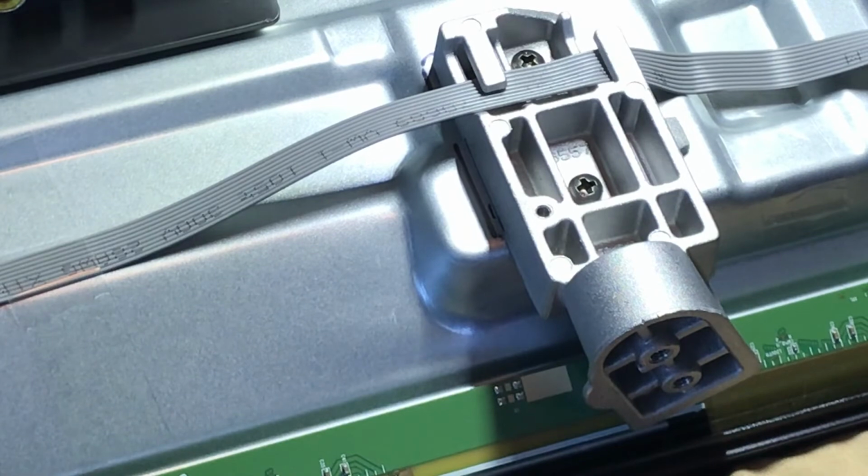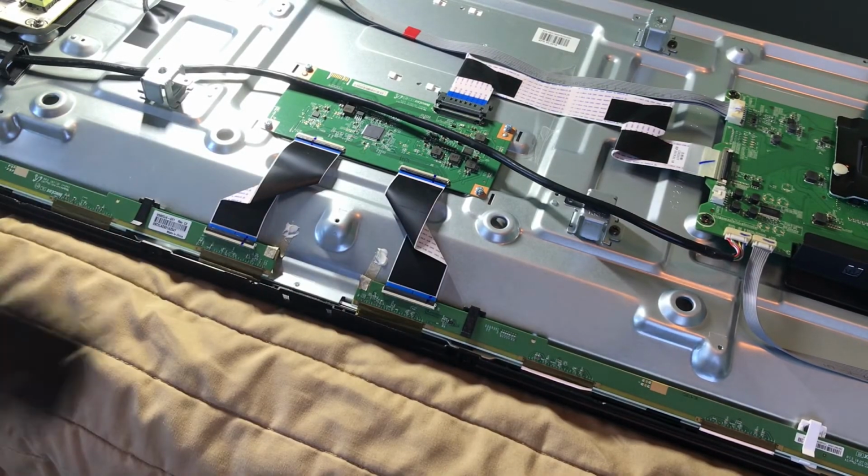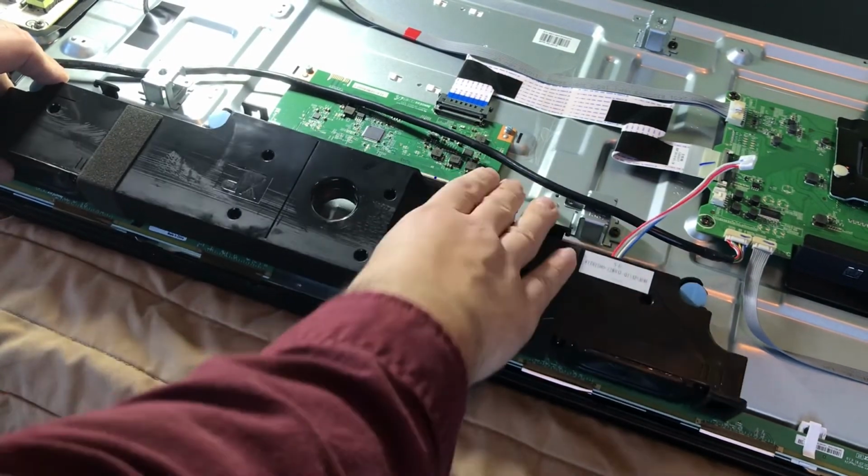So now that we have the TV power button in, the next thing we'll connect is the speakers. Let me go find those. All right, so you see these divots here? This is where the speakers go. So literally just push connects into those.